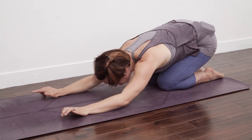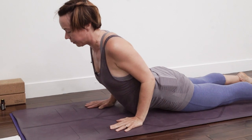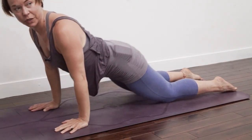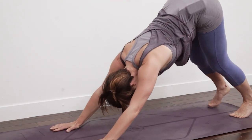Inhale, sneak through to a low cobra. Elbows hug into the ribs. Press down on the tops of your feet. Exhale, travel back through knees to downward facing dog. You can keep that bent knee downward facing dog.